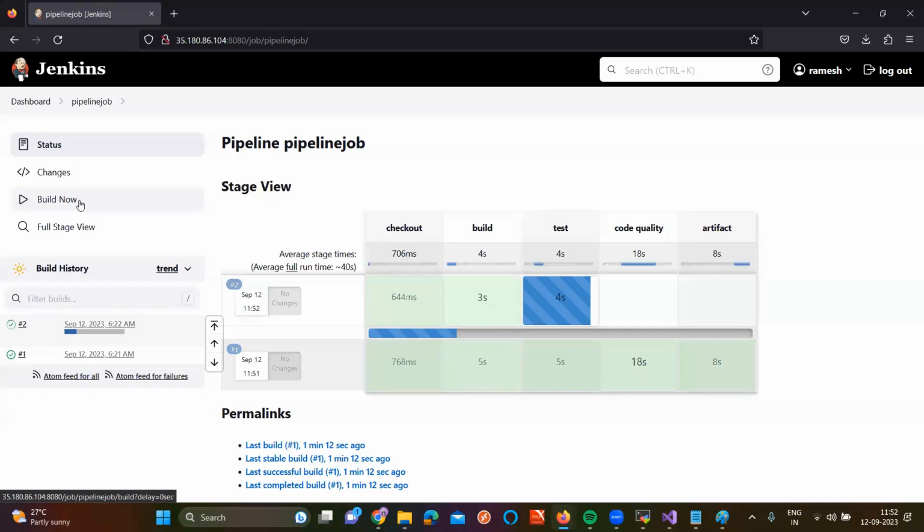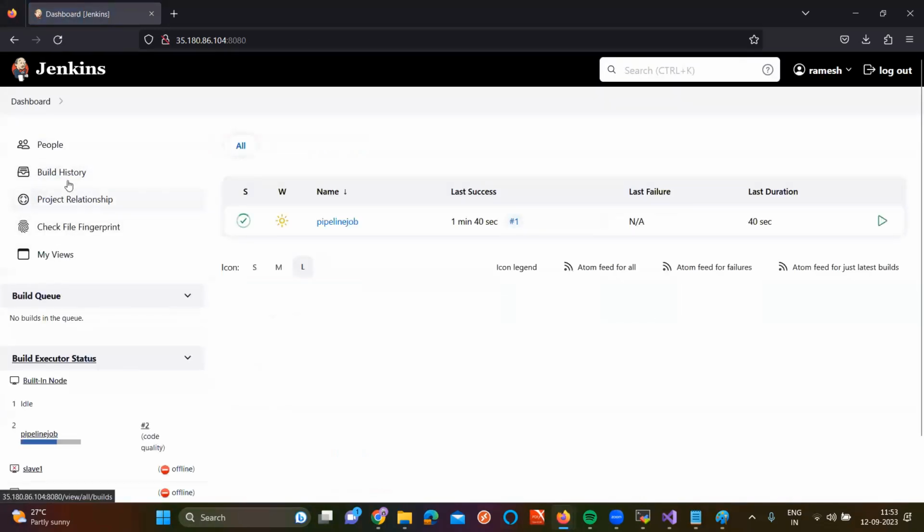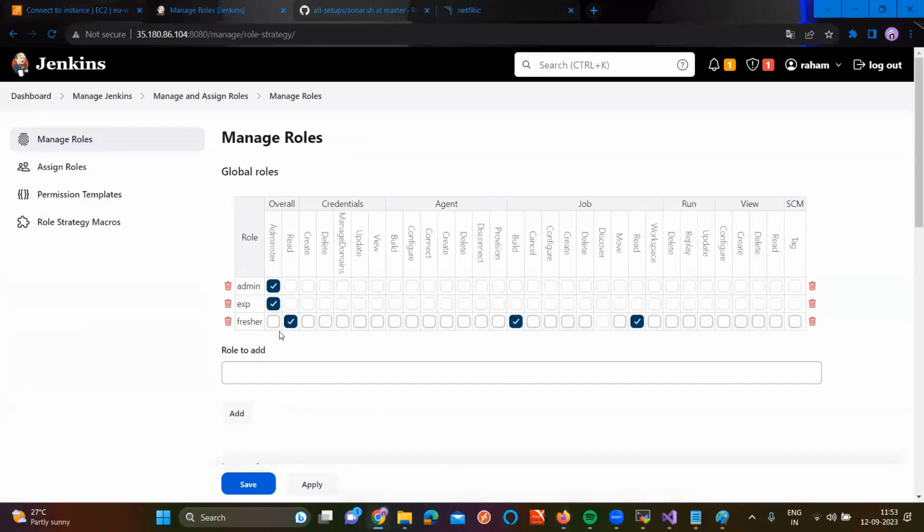Now I want to give some more permission. Why? Because he is learning how to write pipelines. I want to give a chance for him. After 6 months, I want to give a chance for him to create a job. Do you have permission to create a pipeline here? Permission to configure a pipeline? So here I don't have any permission to create a job. I want to give him job creation permission. Go to role. Which role? We are not selecting your users. We are selecting roles only. Why? Because we attach user to the roles already. For fresher, I want to click on create a job. Click on create.